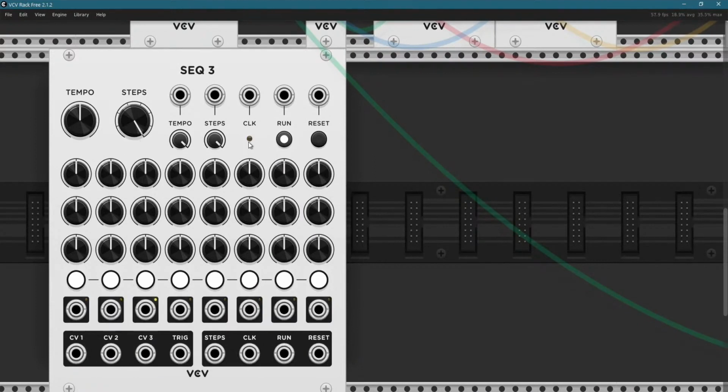And it has a built-in tempo, which you can see the clock LED right here. Speed it up, slow it down. And then you can see each step click by here. They're little LEDs once you scroll out, but you can see we're on step 1, step 2, so you can see as it clicks through.